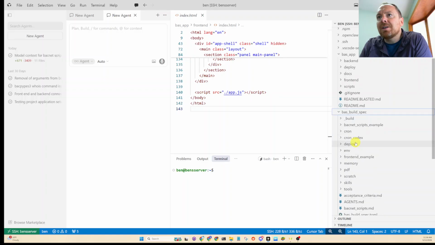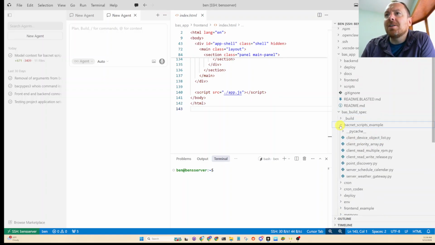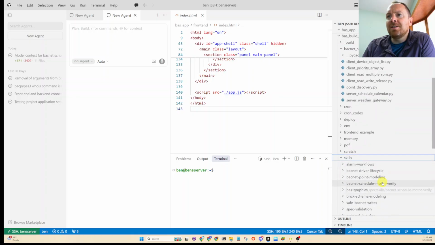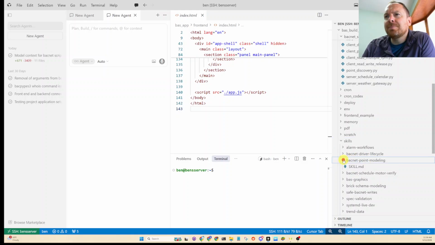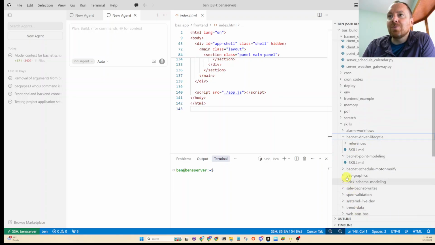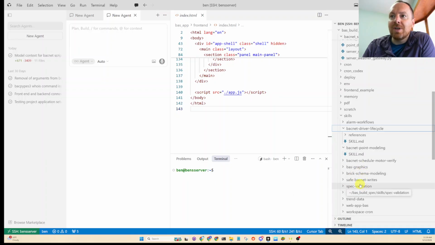So this is the build spec, which we'll have to get more into. Right at the moment, we're basically giving it everything that we've done in this course so far: this YouTube example of how to do BACnet reads, BACnet writes, priority array, the whole nine yards, calendar widgets. And then there's a skill, like we've been talking about. Every time the AI agent wakes up from the cron request, it is supposed to go through a checkbox of what it needs to do at this run, and then it'll look up how to do things.